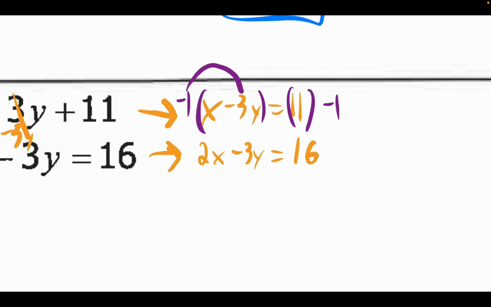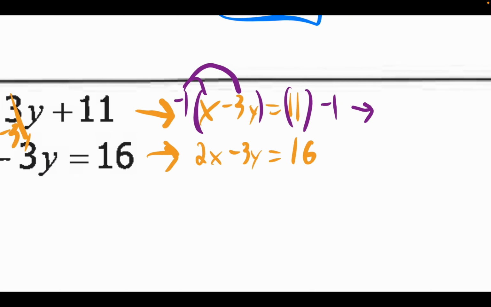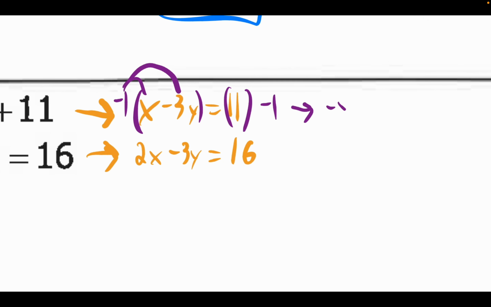And so if I multiply -1 to all three of these, x, -3y, and 11, I'll get this to work how I want it to. So I get -1 times x is -x, -1 times -3y is positive 3y, and -1 times 11 on the other side of the equal sign is -11. My bottom equation is just going to stay the same, but just like I did in the orange, I'm going to move it over so that way I keep everything, once again, lined up vertically to stay organized, so that way this method works well.